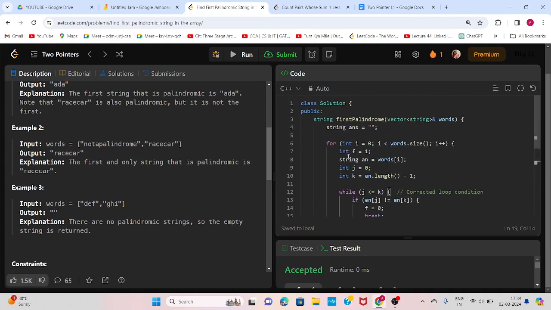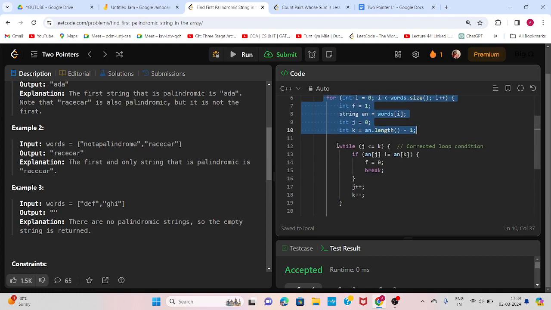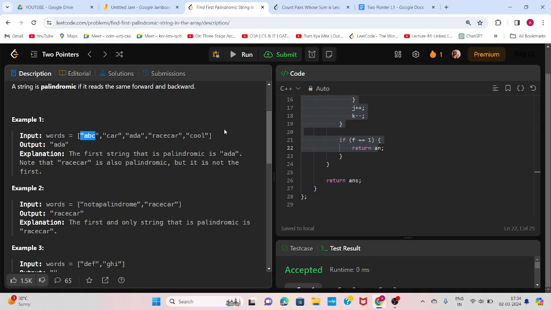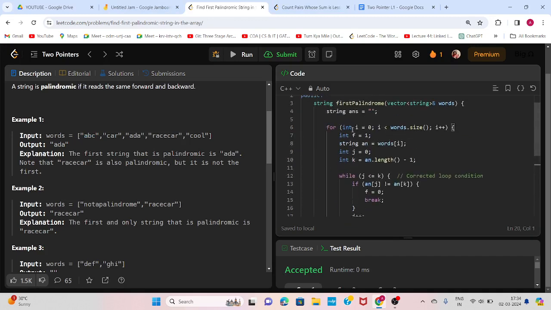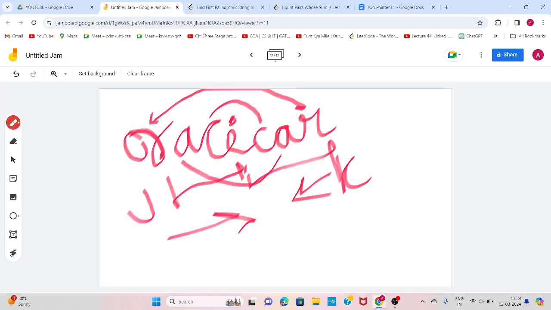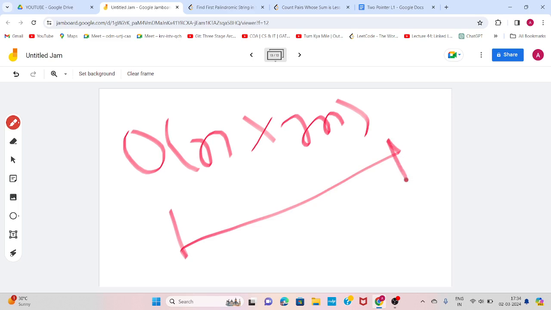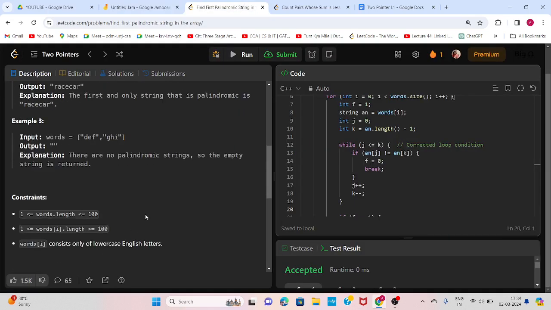So if we talk about the time complexity, let's consider the number of words is O of n, and O of m is the length of each string. So we can see one loop is inside another loop, so it becomes O of n into m, and our test cases will pass because the constraints are very small.